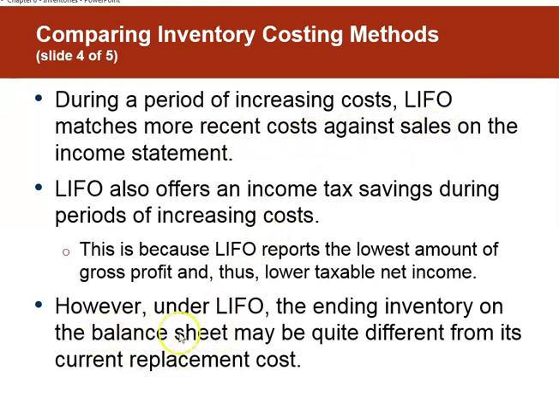But it does a poor job with the balance sheet because, again assuming a period of increasing costs, the balance sheet under LIFO is going to be made up of those older costs that do not reflect current wholesale prices. Okay, so FIFO has a balance sheet advantage, LIFO has a bit of an income statement advantage.